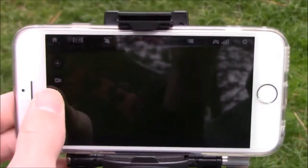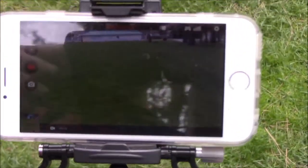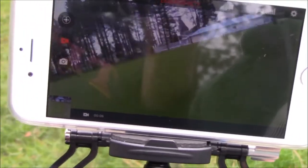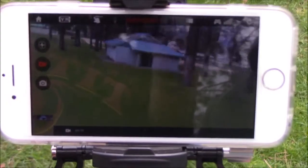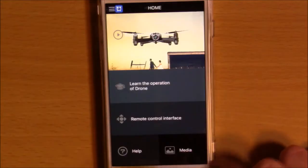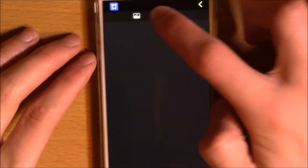I talked about how to get videos on your phone earlier. We're going to press the camera button here and take a couple pictures — you can see the pictures show up in the bottom left. The SD card is in right now, so if I press the video button you can see the time starts scrolling in the bottom left and I'm now recording. To access your media, go to your gallery. If you click on that My Gallery section it takes you to where you can see pictures and videos, and you can also delete photos from there.